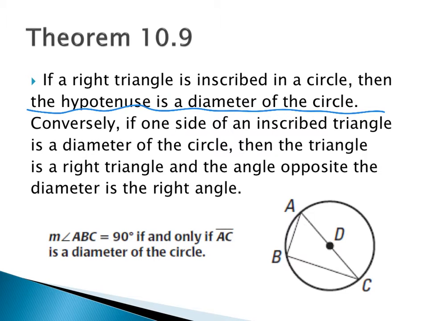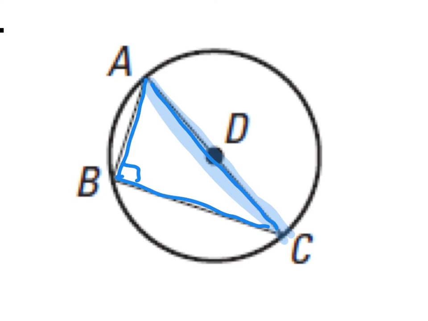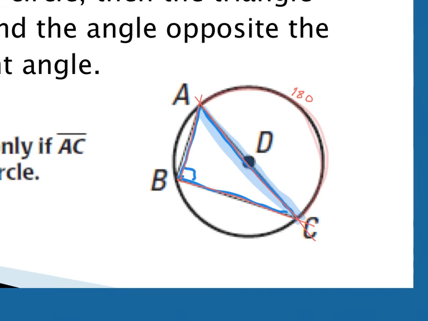If a right triangle, so in this diagram, if this is a right triangle, then the hypotenuse is the diameter. So think about why that works, right? What's true about the measure of the angle in the right triangle? 90 degrees. So if this intercepts this arc, that's an inscribed angle, yes? So what would be true about that arc? 180 degrees. If this is 180 degrees, then this is your diameter, okay? So that's just the short way about it. So if a right triangle is inscribed in a circle, then its hypotenuse is the diameter.